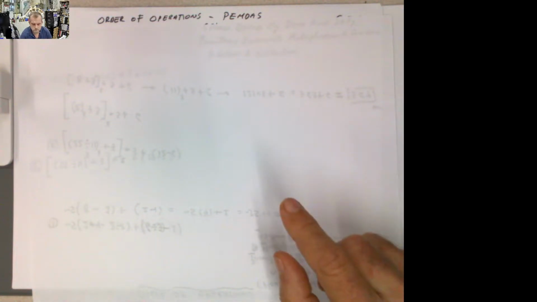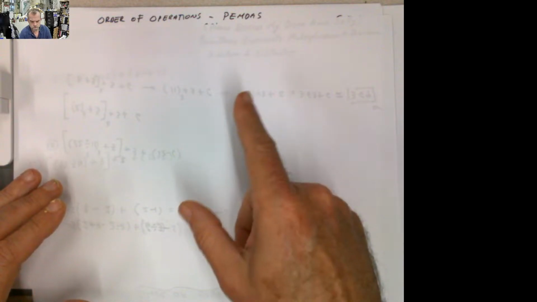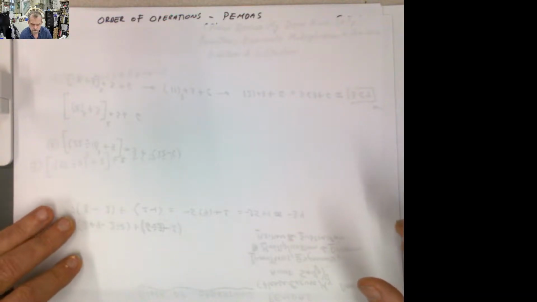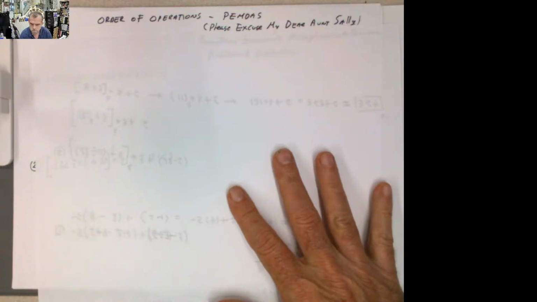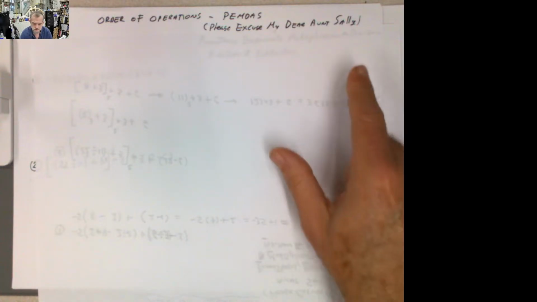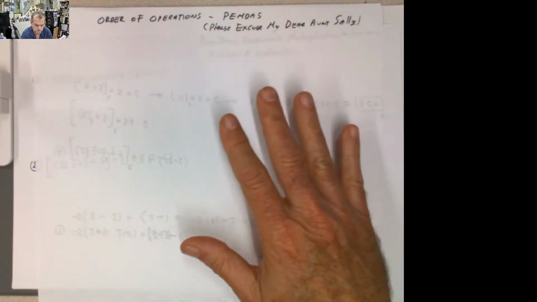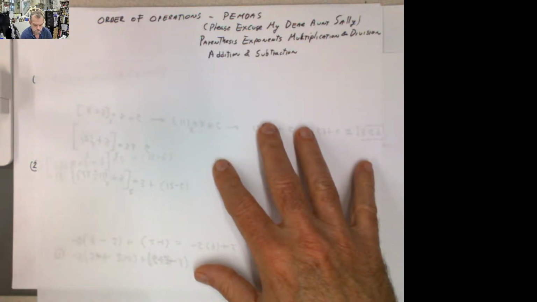This video is about reviewing the order of operations, also referred to as PEMDAS. In the United States, people usually refer to it as PEMDAS because that's an acronym, and the acronym stands for Please Excuse My Dear Aunt Sally. But what it really means is just the order of the operations that you have to work.